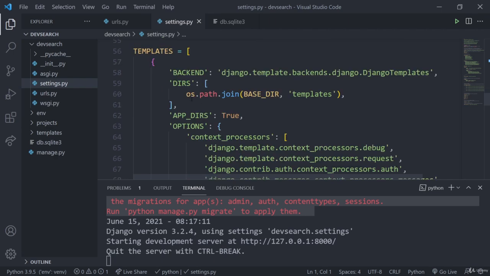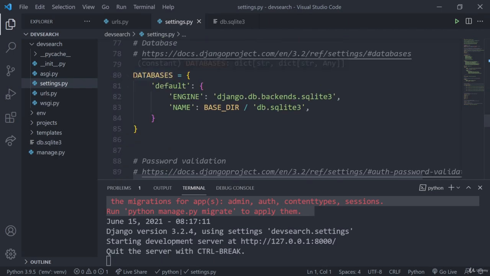So if we go into settings.py, if you haven't really modified anything too much here around line 80, we should see this right here. So we see that we're pointing to db.sqlite3. So Django is connected to this database, but there is nothing in this database for us yet. That means it's completely empty. There are no tables, and we need to migrate it to actually prep it to make sure that it can get built out for us.